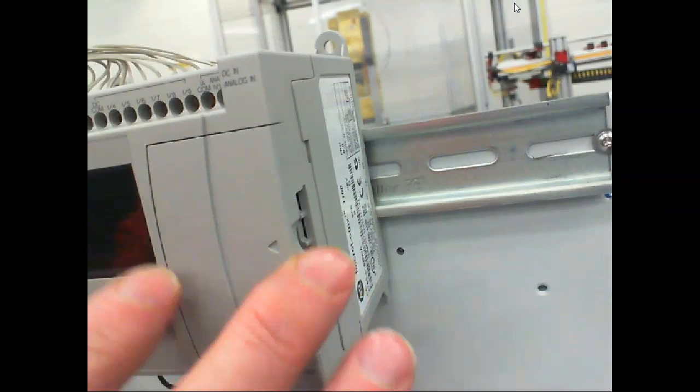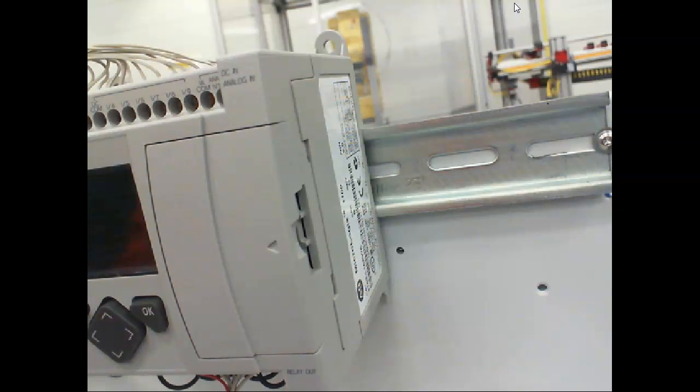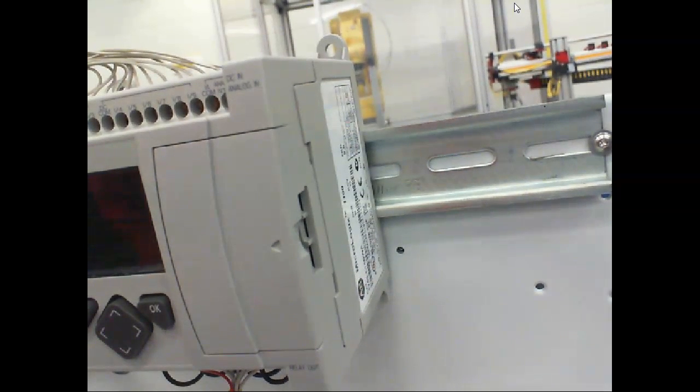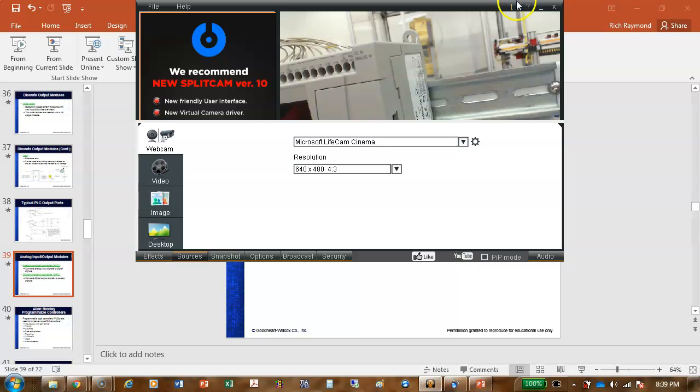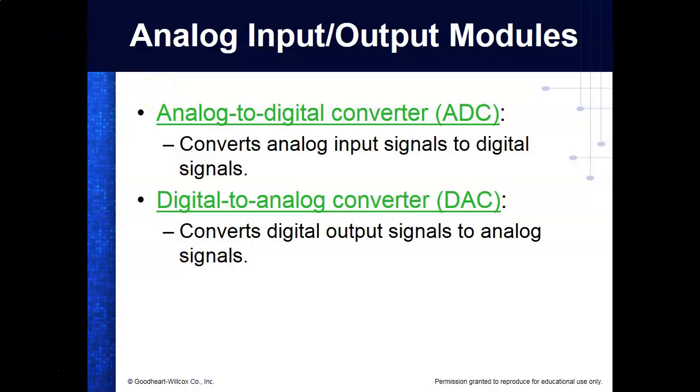It's got an A to D converter in it that takes an analog input and converts it over to a binary number. And each number would represent a certain voltage. The only PLCs that we have that have an analog output, and I don't have one of those out here, what we would do on those is we would store a binary number into the port, and it would convert that over to a voltage, depending on what voltage you have available. So analog to digital allows us to bring an analog input into the PLC. It converts it over to a binary number.